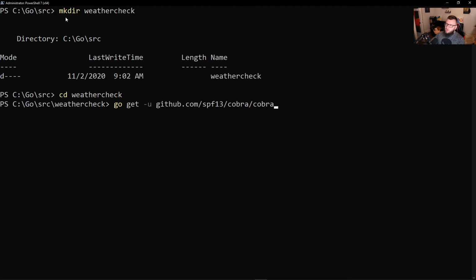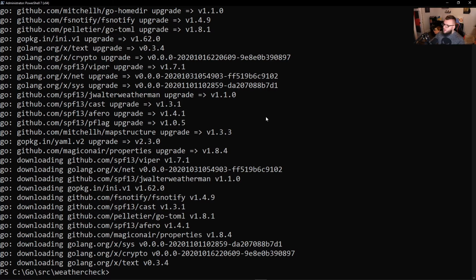And then I'm going to run go get -u, and I'm going to get the Cobra package. If you're not familiar with Cobra, essentially it's a simpler way to create a command line tool in Go. You can initialize packages. It gives you pretty much everything you need, from being able to execute commands to being able to create commands to being able to create flags. So let's go ahead and pull down this GitHub package. Okay, and we now have Cobra.